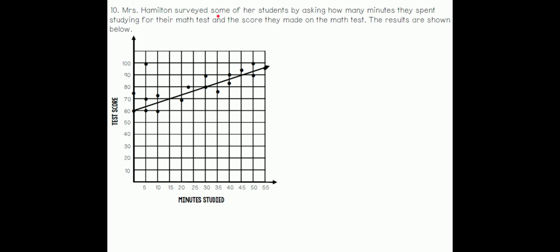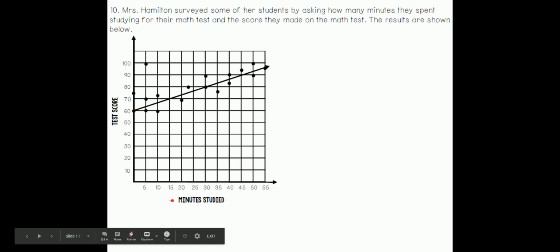Mrs. Hamilton surveyed some of her students by asking how many minutes they spent studying for their math test and the score they made on their math test. The results are shown below. So here we have our minutes studied as our x-axis value, our independent variable. Our dependent variable is our test scores.